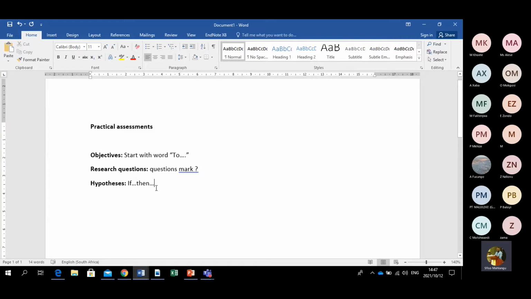For example, for your recent test, most of you were quite able to do that, because I'm still marking. That's another topic we're going to talk about, your marks for the recent assessment.